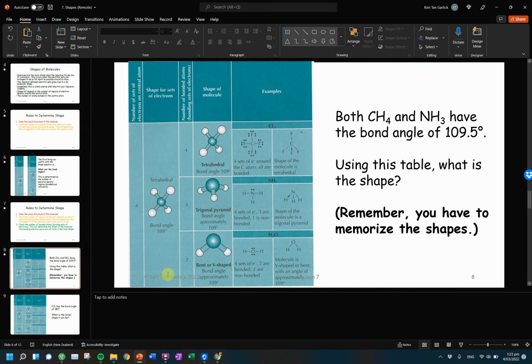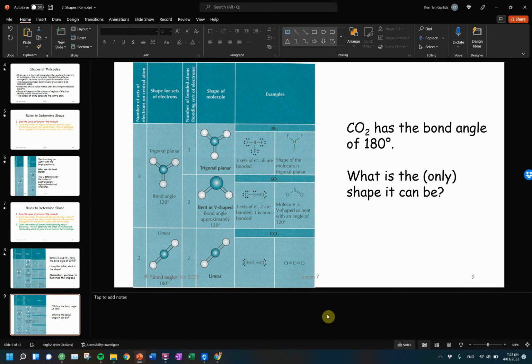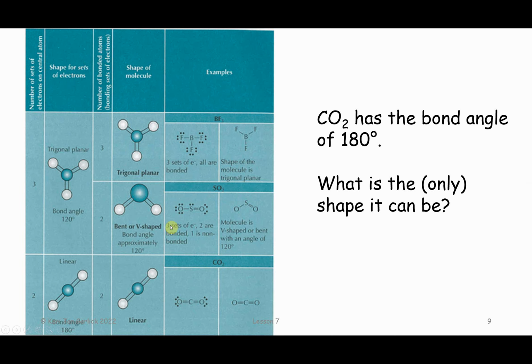You do have to have these shapes memorized because they're not going to give you a table of shapes. All right, cool. These two examples here, we are looking at if I had 3 regions of electron density and 2 regions of electron density. So be mindful that the ammonia that I just drew is not an example of 3 regions of electron density. It's 4 because of those lone pair of electrons. But if I had something with boron, for example, which is happy and stable with 6 electrons, then it could have 3 regions of electron density. The other option is I have something that has a single and a double bond.